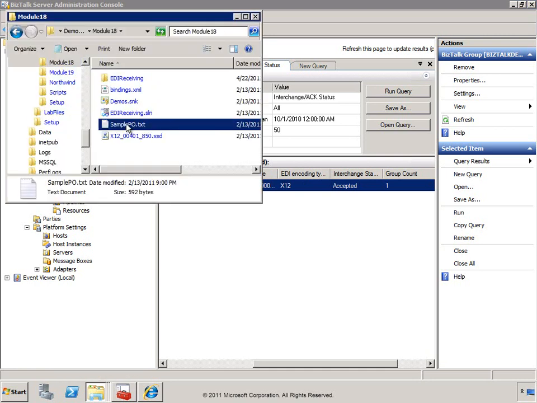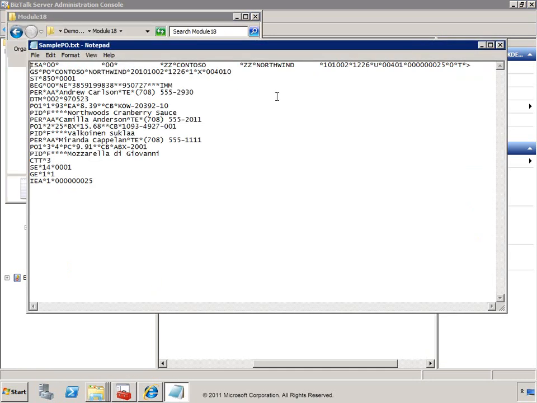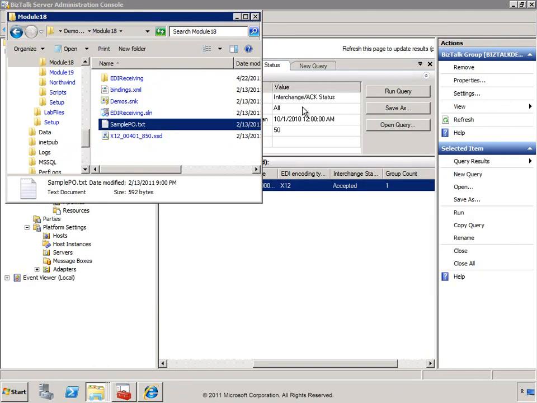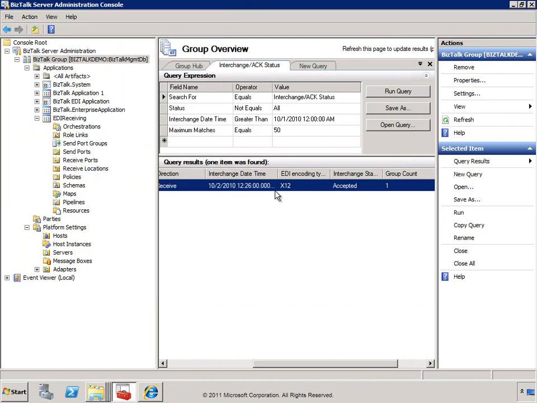So if we go look at our sample PO, we're going to find in here a date that specifies that, 10/02/2010. That's what's used as the interchange date time. So you may run into some issues where you're filtering for things that you received yesterday, but it also depends on the date that's actually in the documents that you're receiving.